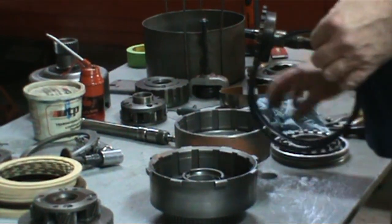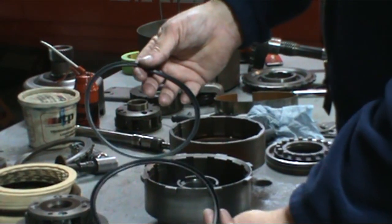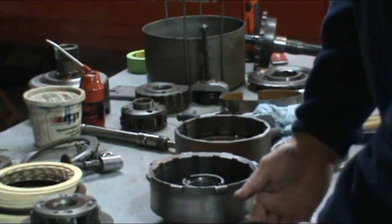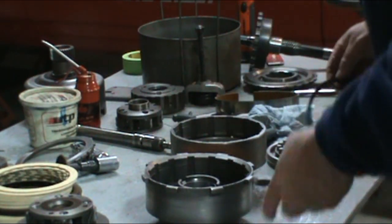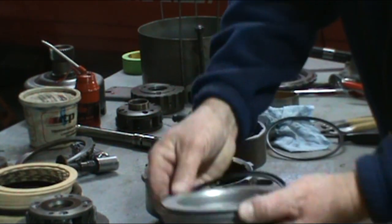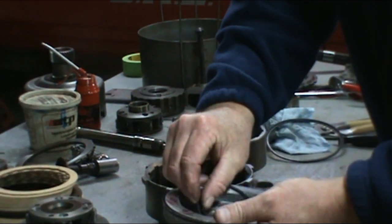And these two pistons are a different size. And if you look on the seal, one will say direct or forward. If you look on this one here, it's very small, but it does say direct on it. And you can tell, one seal is a little bit larger than the other. The larger seal goes with the forward. So we have a lip seal that goes down on the piston. And then the inner seal also.